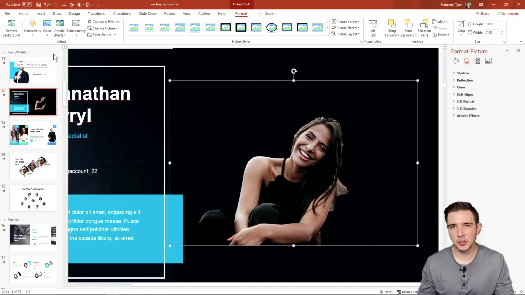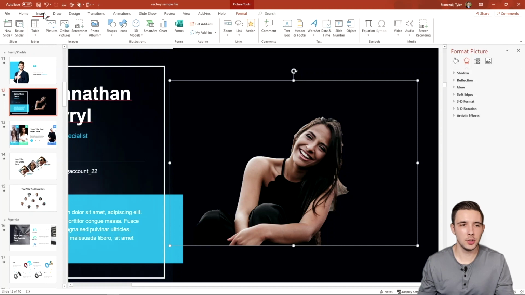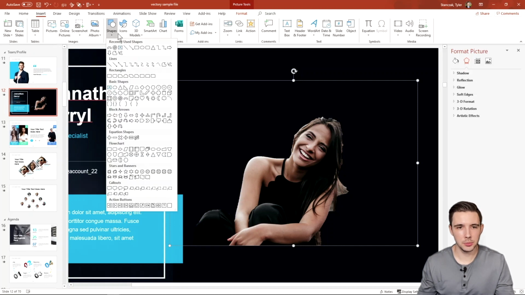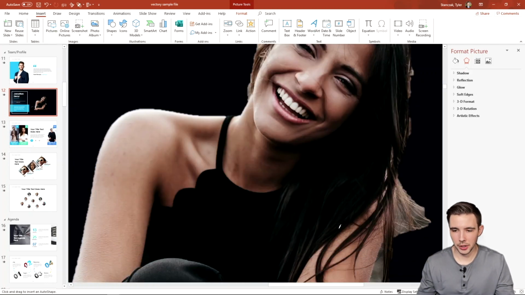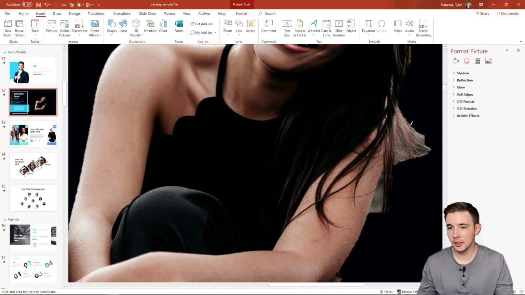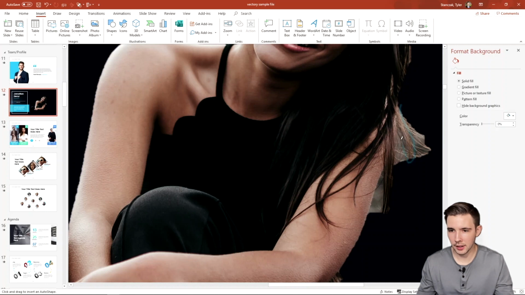So I want to show you guys another trick I like to do after I do remove background. If you go here to insert and then go here to shapes and then go here to freeform scribble, click on this and now zoom in a little bit. And we're going to actually get a little extra creative with this. So I'm actually going to just click and drag, and I'm going to be drawing it like so.